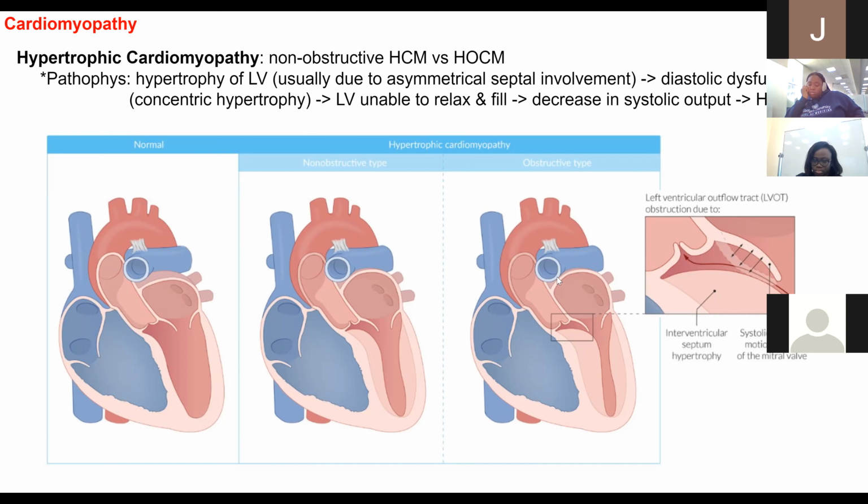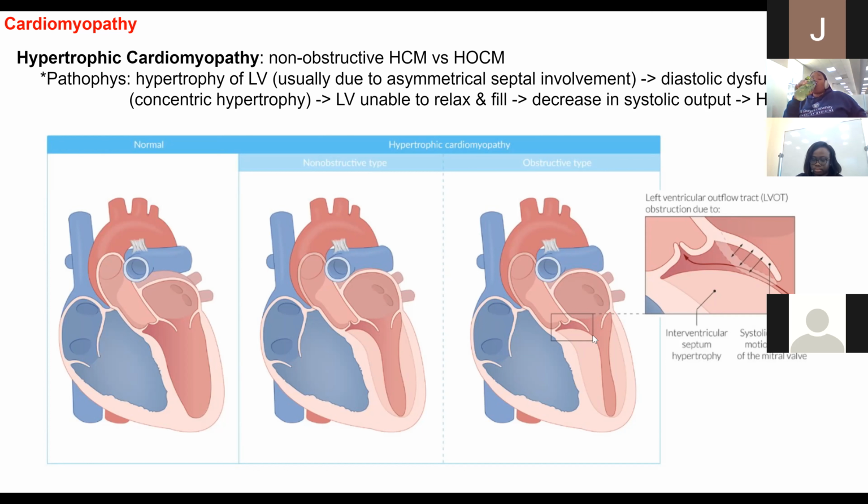It is concentric hypertrophy, okay? You have parallel sarcomeres being added, and that's what leads to the thickening of the ventricular wall. This is because of parallel duplication of sarcomeres. So concentric hypertrophy, I immediately want you guys to think hypertrophic. And when you think concentric, you need to know that's diastolic dysfunction, okay?